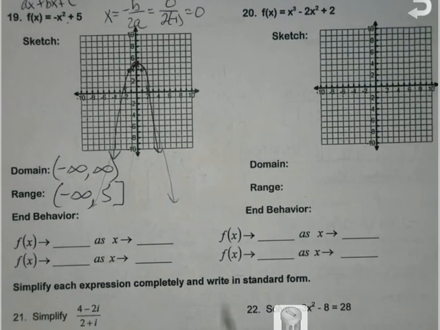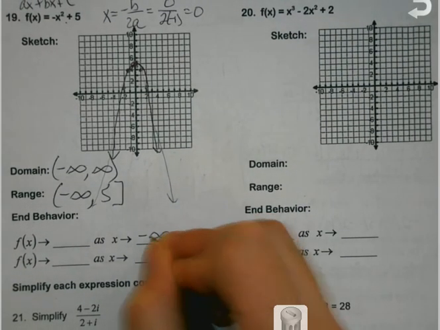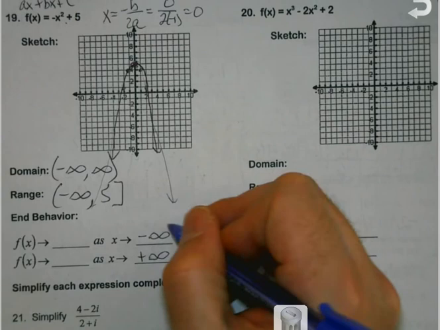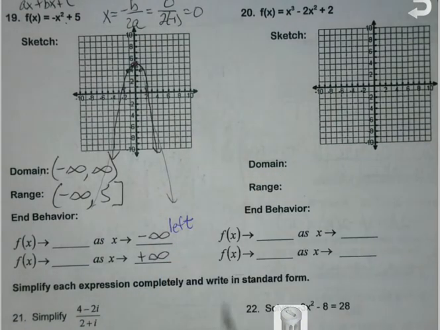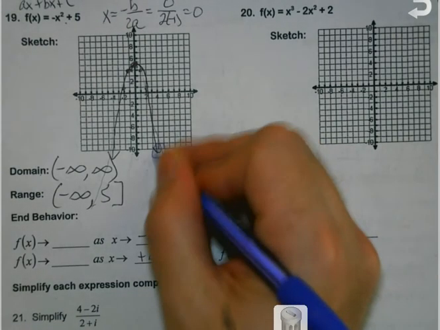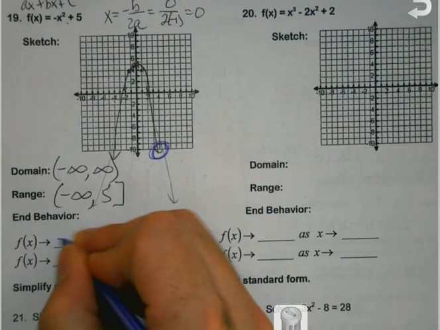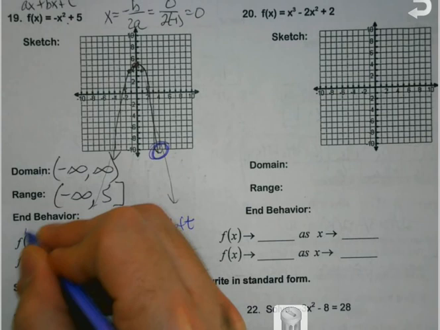Also, my end behavior for my x's: I'm always going to have one that approaches negative infinity and one that approaches positive. It doesn't matter the order I put them in. But remind yourself, whether it's our little chart with odds and evens and lead coefficients, you're going to have a picture to look at, so it's not going to matter as much. So for instance here, as x goes left, what's happening to y? That's the basic question. Well, it's going down. When something goes down, it's going towards negative infinity.